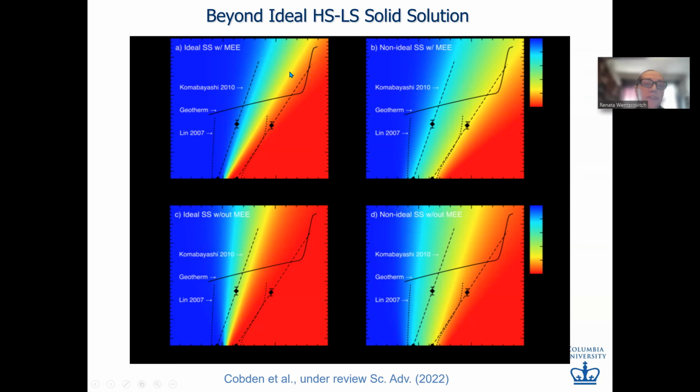Here is a different kind of change. So this is the previous rainbow. Here, the rainbow is more vertical. Why? It's the magnetic entropy. The electronic or magnetic entropy was calculated in the atomic limit, right? 2S+1. And so this is the maximum possible entropy. The electronic or magnetic entropy could be lower than that. So here there is no magnetic entropy at all. That is the minimum value for the magnetic entropy, 0. And that makes the rainbow more vertical.